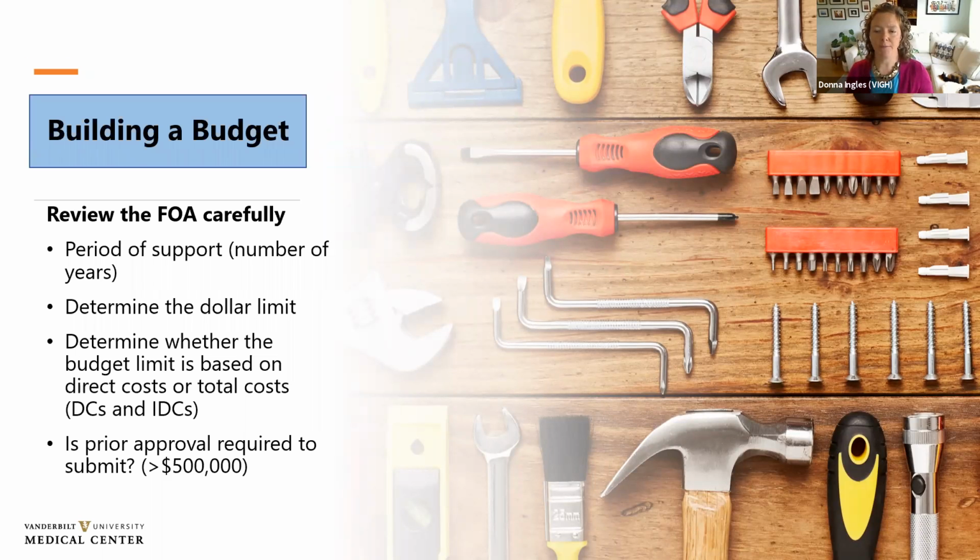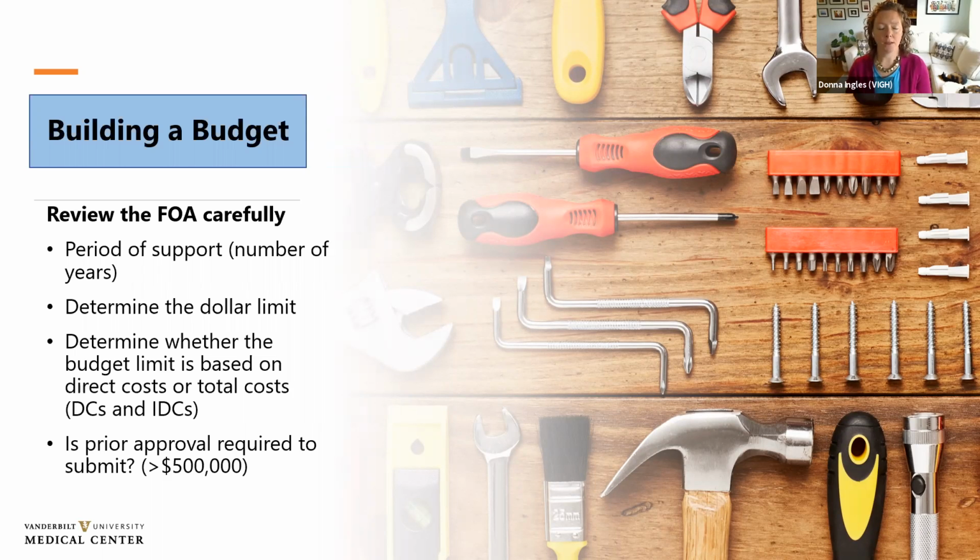Make sure you read the FOA, the funding opportunity announcement, carefully to also understand any other restrictions or limitations they have. Some of them specify that funds cannot be used for tuition or travel or certain types of effort. And so it's really important to know what you can and cannot use the money for. Look especially if you're working on supporting career development awards, as those have very different restrictions than a typical research award would have.